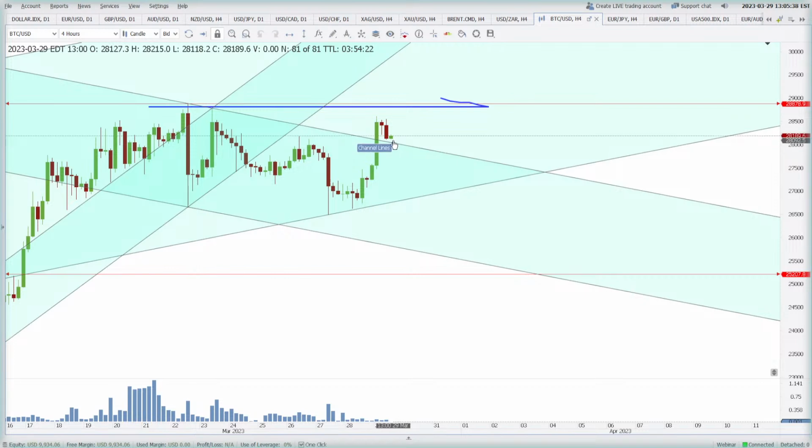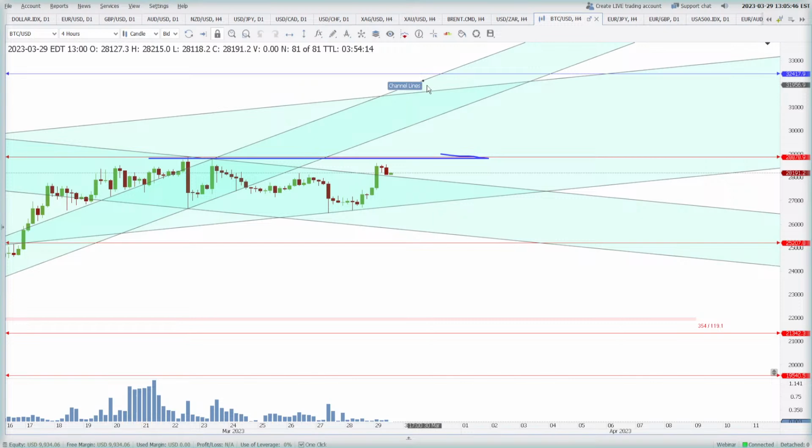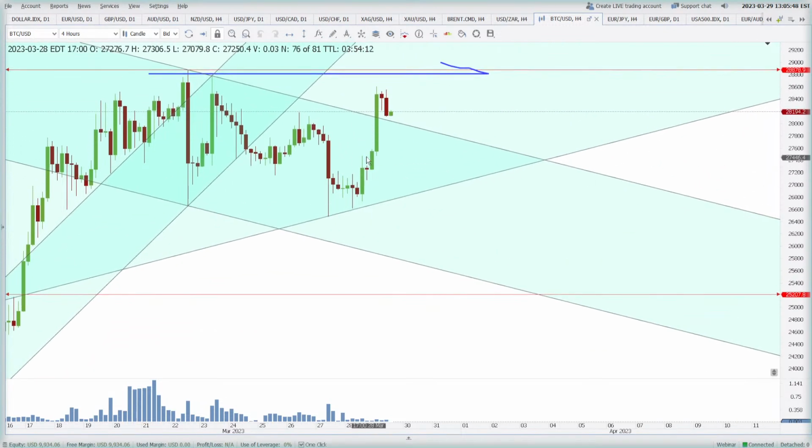After finding some support here, it's definitely going to test 828, 878, and if it breaks that, then we'll be looking for 32,000 in this one, 32,417 as the fresh targets. That's it guys, nothing special has built up here. This is the simple trajectory that I'm expecting Bitcoin to follow. Okay, now those of my friends who are long in the Bitcoin, they must be very happy.